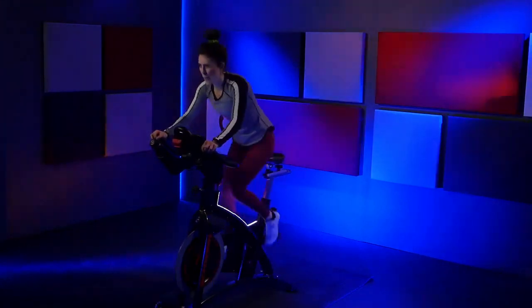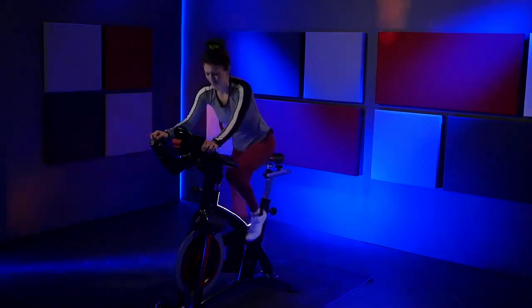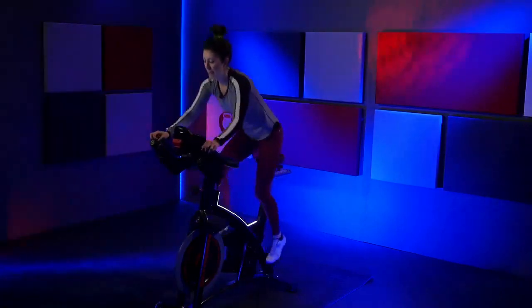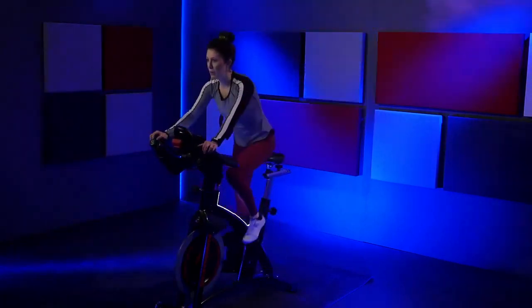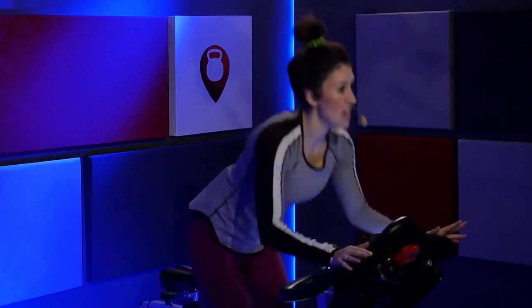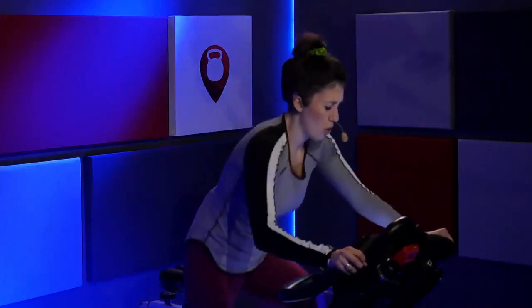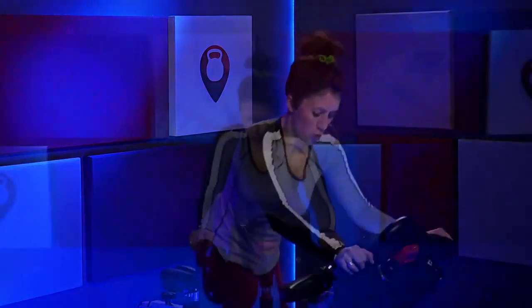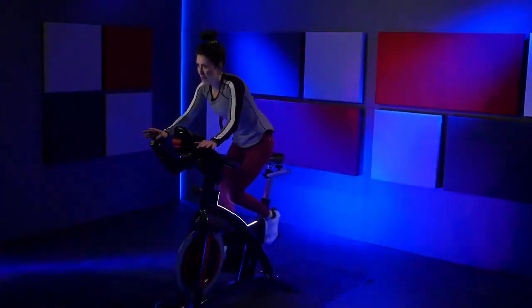Come on — run all the way up, up, up! Give me more, give me more. Here we go — you're going tap back, press. Here we go: tap, press, tap, press. Right on that tempo. Right center — run it out, increase that speed. Run, let's go, let's go, let's go — get up that hill, stay on it. You've got 15 seconds — run all the way through, all the way up this hill.